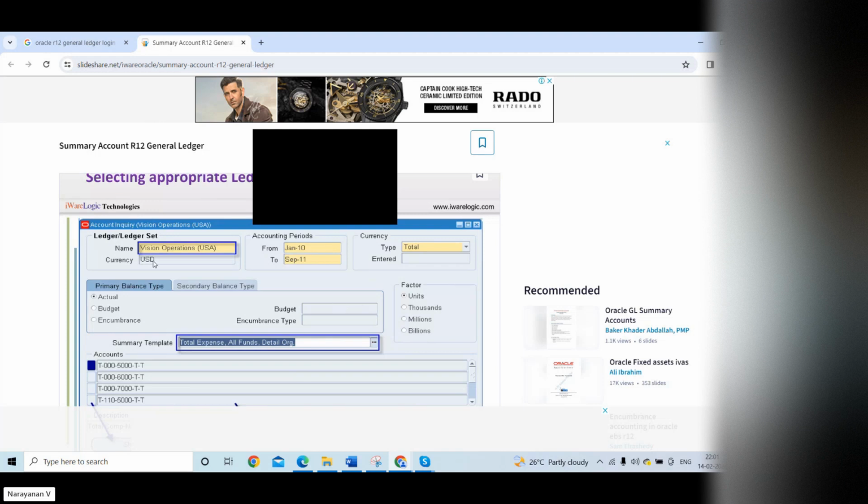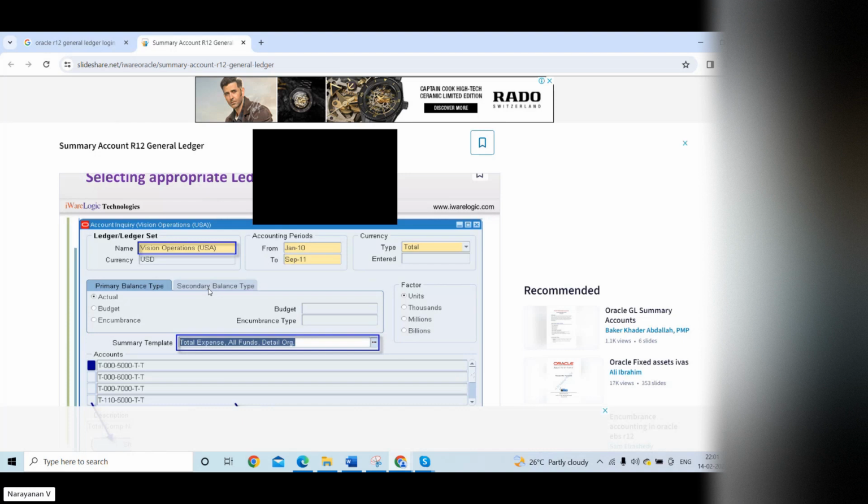You can see another tab, the secondary balance. That secondary balance will be for another currency, or however you want to see the books. It depends on the agency's local requirement.